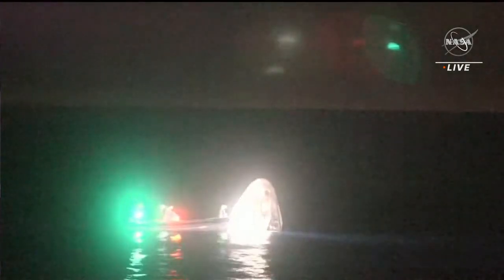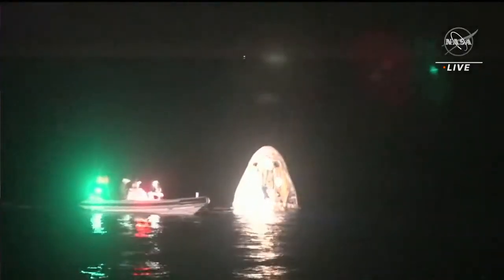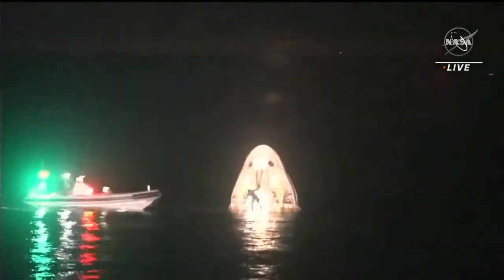You know, this is the fifth operational mission to the International Space Station. Of course, we launched Crew 6, but they're still up there. So this is the fifth one to splashdown, plus Demo 2 with NASA astronauts Bob and Doug, our favorite space dads. And it's been really cool to see how the SpaceX recovery teams have iterated the process a number of times, not only with the actual landings, but with practiced ones as well, with a Dragon capsule mock-up. It's pretty cool to see how streamlined the operations have been.